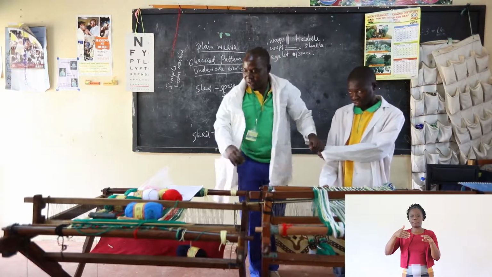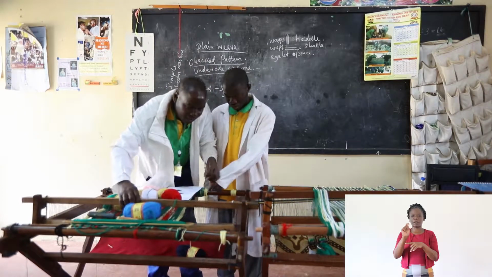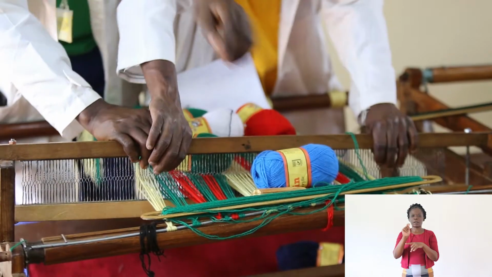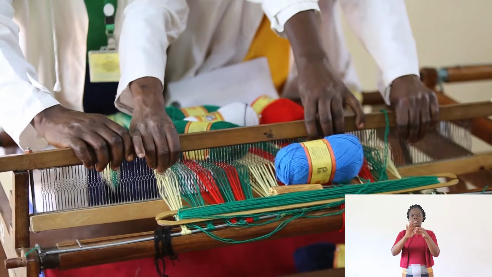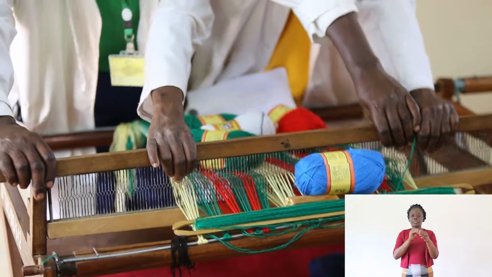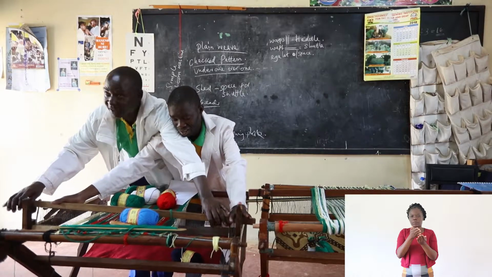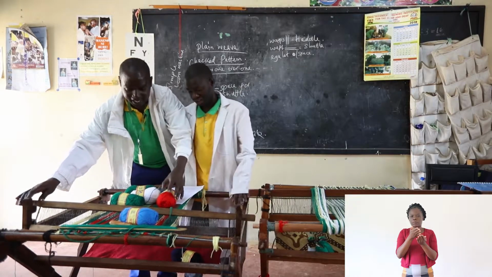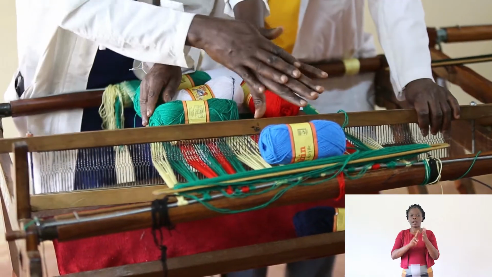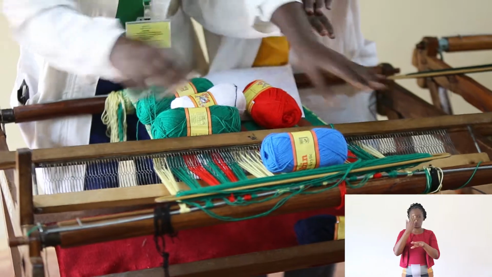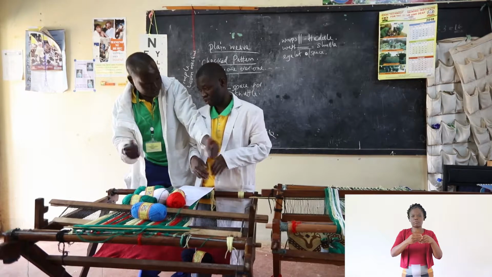This is the shuttle. So we also have the heddle. This one is called the heddle. It is used to regulate the yarns. So when it is put up here, you just get hold of this, hold it this way. This is what makes the pattern, and we call it the heddle. So you hold it up, then down, slowly, because otherwise it can fall down, okay?